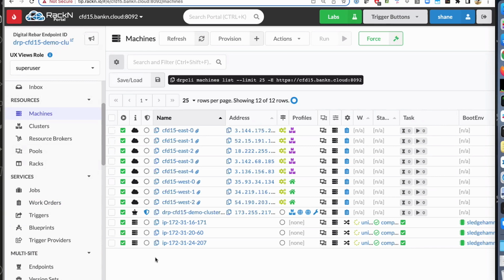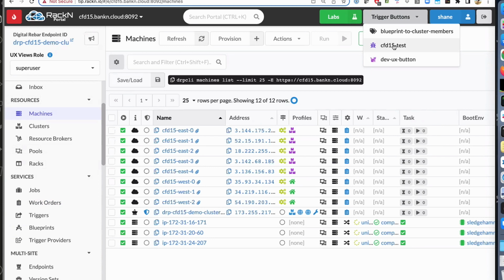One of the things that we did for this, you want to talk about the button? The trigger button? Yeah, I saw this interesting thing up here, trigger buttons. What do these do? So I get tired of jumping back and forth and navigating so much. So RackN allows you to create a trigger event. These are just events that fire from the UX, but the backend catches them, and then we take action.